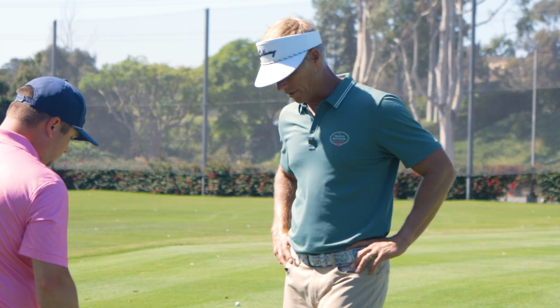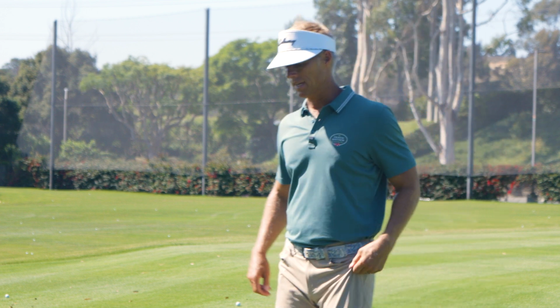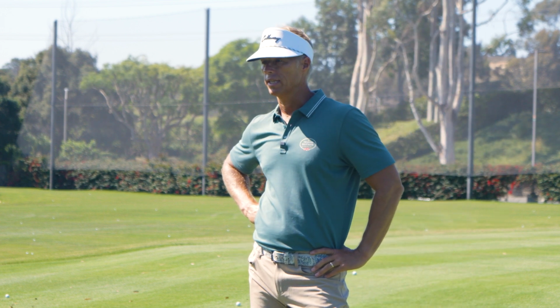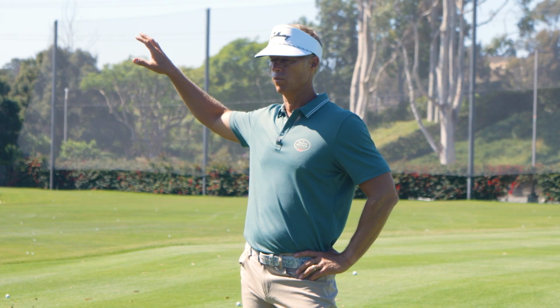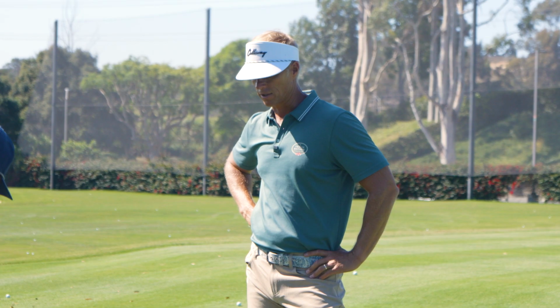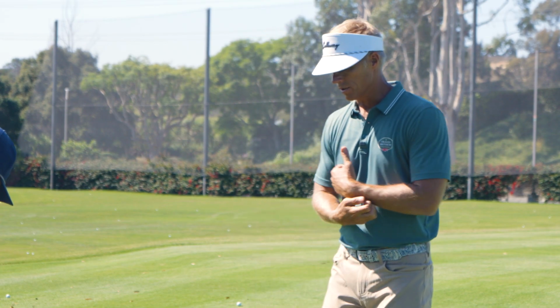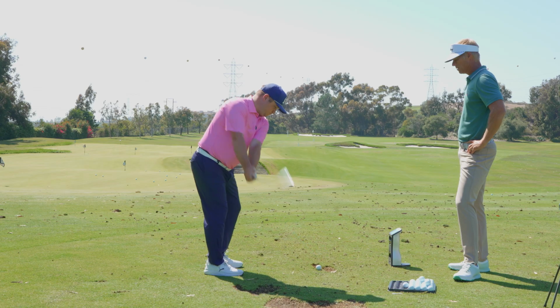This iron is going to be really interesting because I think we can get down in like the 4s and 5s, and I think there's PGA Tour players that are going to look at these and see that they kind of fit a PGA Tour preference window, but they get a little bit more forgiveness. And again, it has that tri-sole. So I could see some Ai150 combo sets with maybe TCBs in the short irons.